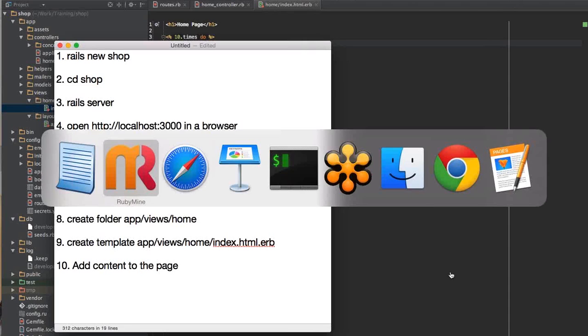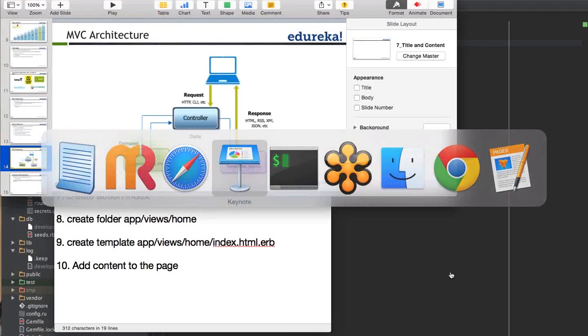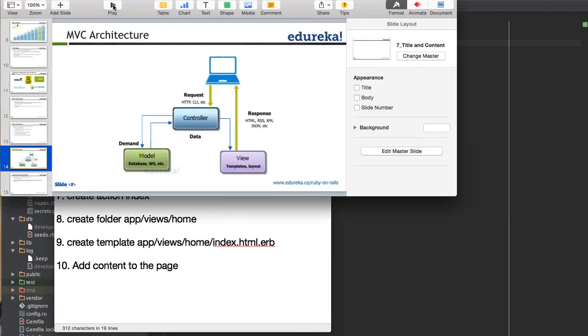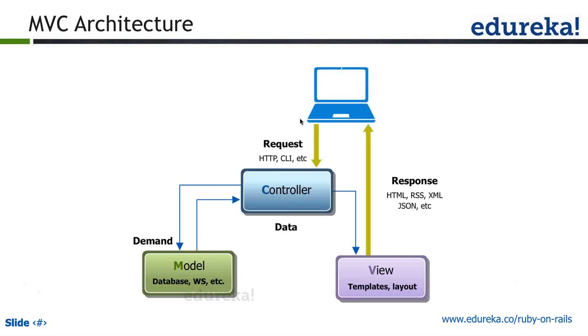So let's go back to the slides a bit. So this is what we have looked at, the flow. Mostly this side of things, we haven't looked at the model, right? Okay. So user makes a request, the request is forwarded to the controller, and controller decides what view to display.